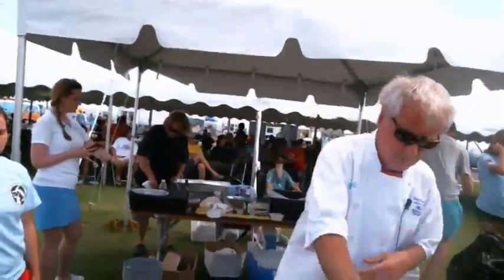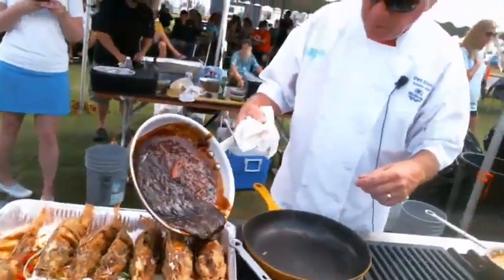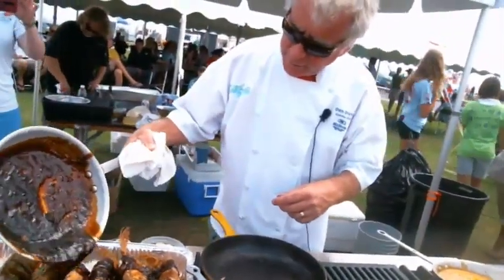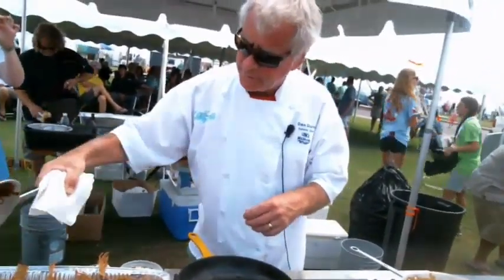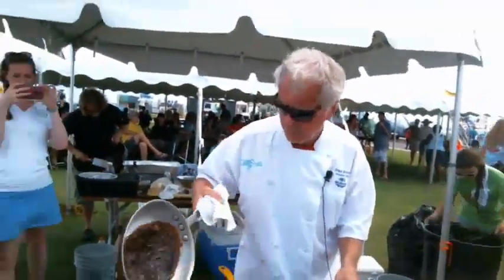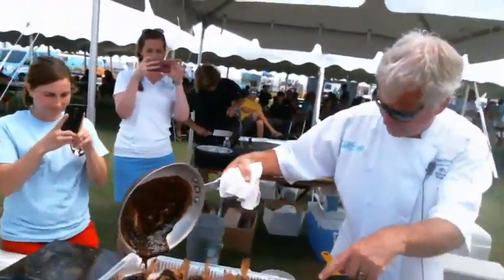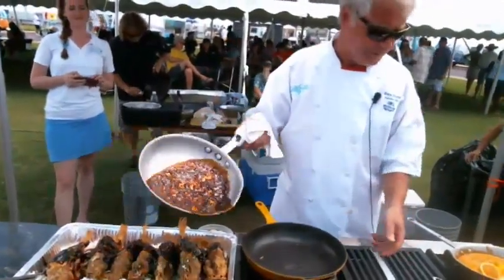All right. So here we are. We have our fried whole lionfish. We're going to hit it with this sauce right here. There are a few bones, so just be careful or just don't eat the whole thing. We have chopsticks, if anybody would like some chopsticks. Somebody please get a butter in that, that's great.